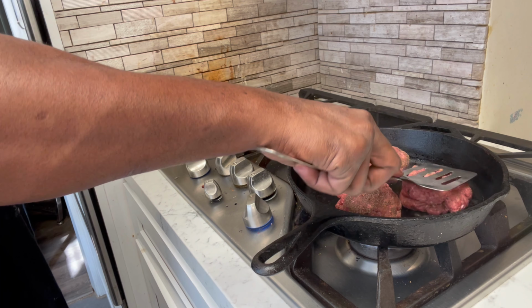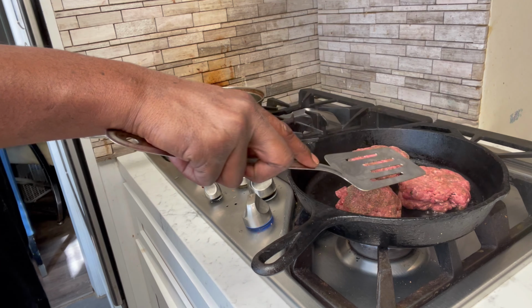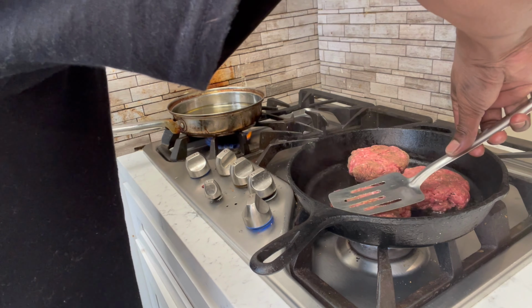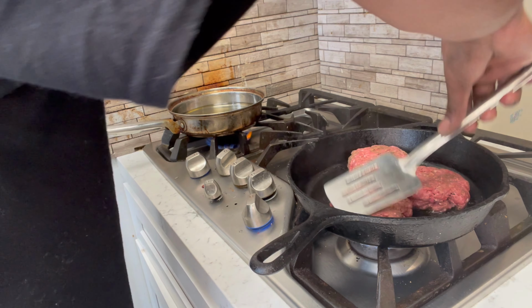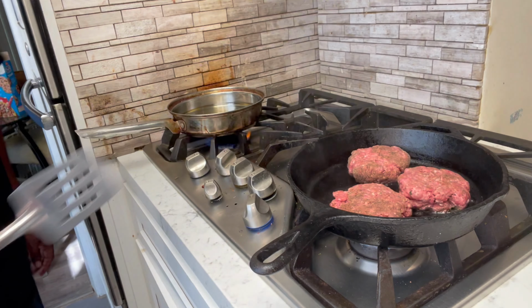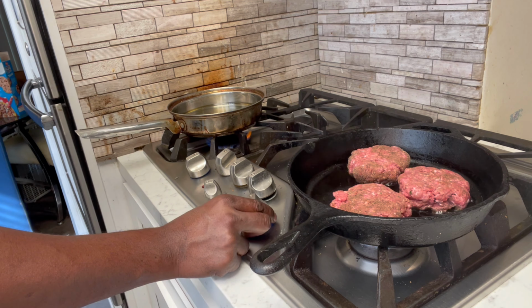That's how I was raised, eating thick hamburgers. But when you're making those thick hamburgers, one thing you gotta know is turn that fire down a little bit, because you don't want that hamburger to be red in the middle. You've taken the first bite, it's delicious. You took the second bite, it's delicious. And the third bite, you bite right on into some bleeding ground beef, and that's what you don't want. So if you're making them thick like the way I like mine, turn that fire down a little bit so that that middle can cook.